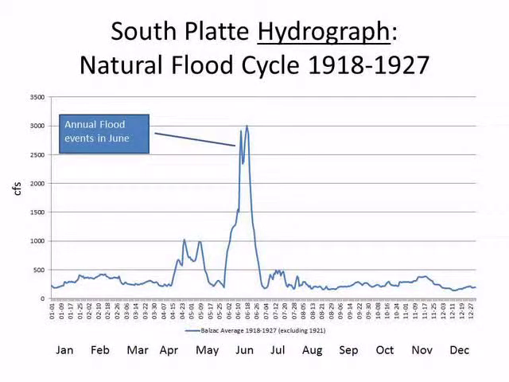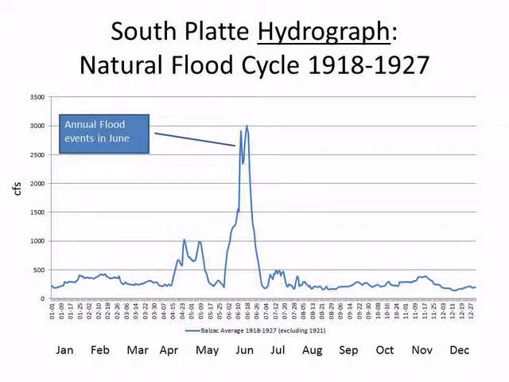And how does that happen naturally? We're simulating a natural process. This happens naturally, and it's linked to large flood events in the river system. This is the South Platte data from 1918 to 1927 out of the Balzac gauge, which I think is not active anymore. But historically, there have been some large floods. It tends to happen in June. And I've eliminated the 1928 flood out of here because it really threw it out of whack.